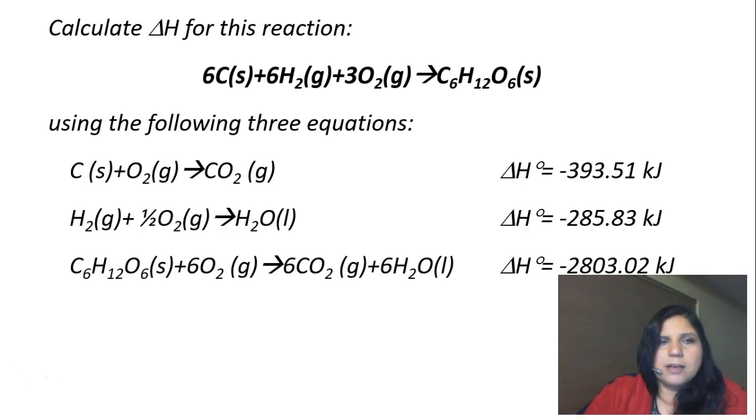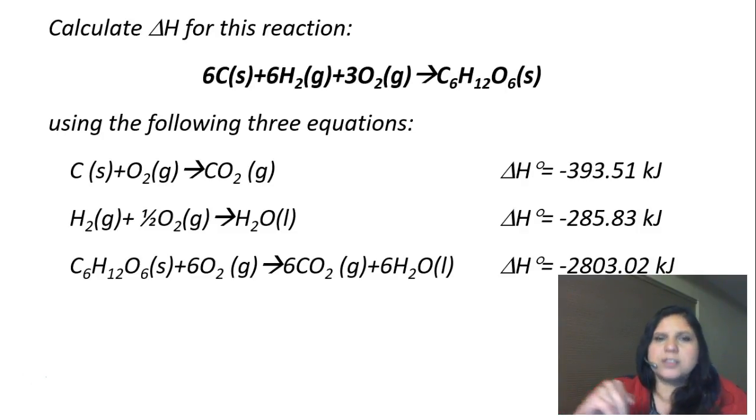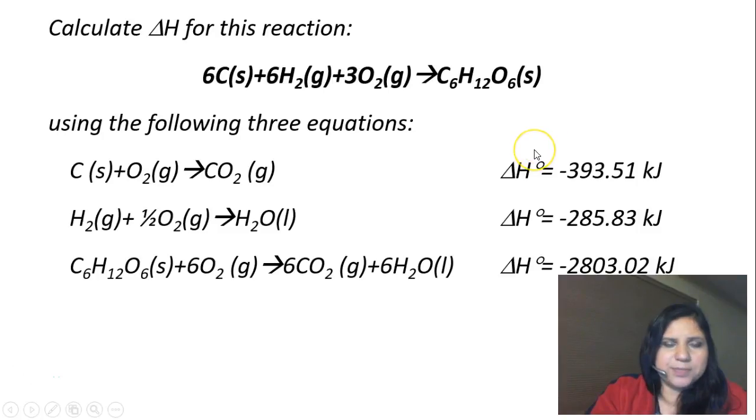All right. We're going to calculate this one, so we're going to use these 3 equations. Notice this one has this little symbol here. This is delta H standard, and so this is happening at thermodynamic standard conditions, which is 25 degrees Celsius and 1 atmosphere of pressure. Okay, so a little bit different standard way to write standard for us.